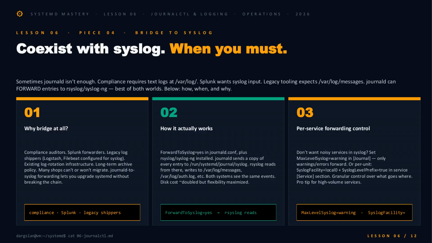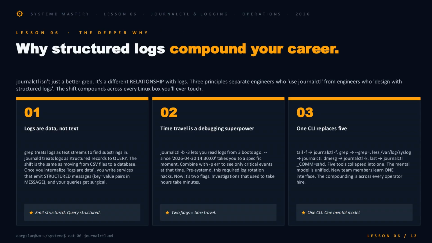Bridge built, noise controlled. With the bridge built, let's step back and ask why this whole journalctl world matters for your career, not just your next outage. 3 principles. First, logs are data, not text. Once your services emit structured key-value pairs in the message, queries get surgical. The same way moving from CSV to a real database changes what questions you can even ask.